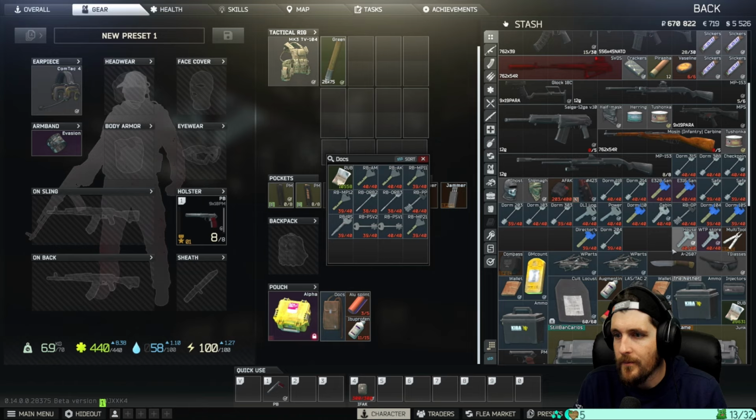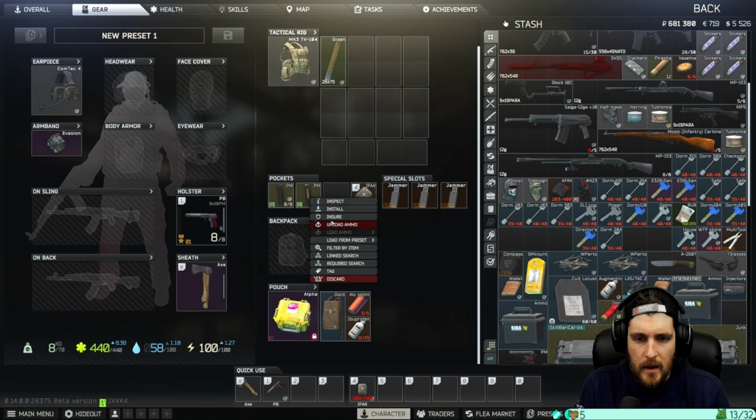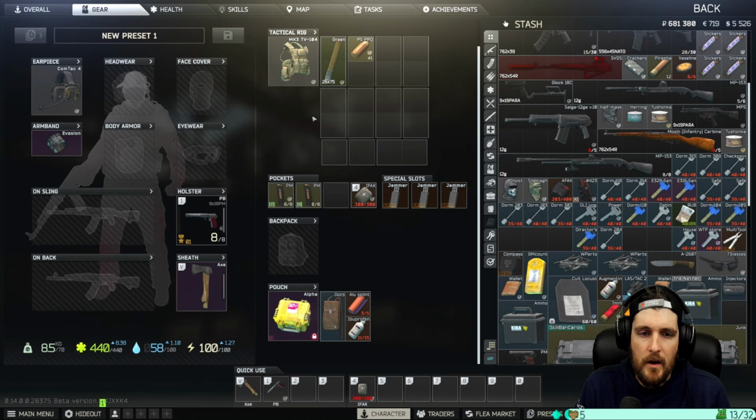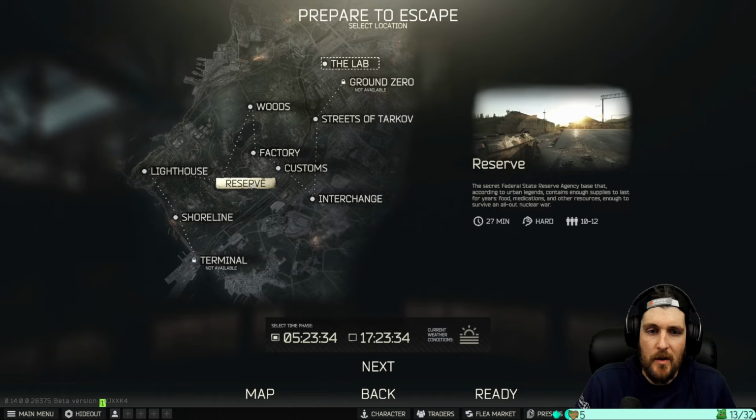All right. Well, there you go. Reserve time. I am going to put this on, and we're going to unload you. I have no idea if that stuff's any good or not, but we'll bring that in. We don't need this green flare. All right, we don't need this thing either. Let's go to reserve, and let's go get our, we can definitely get ES lamps on reserve. Deal. I'll see you in raid.